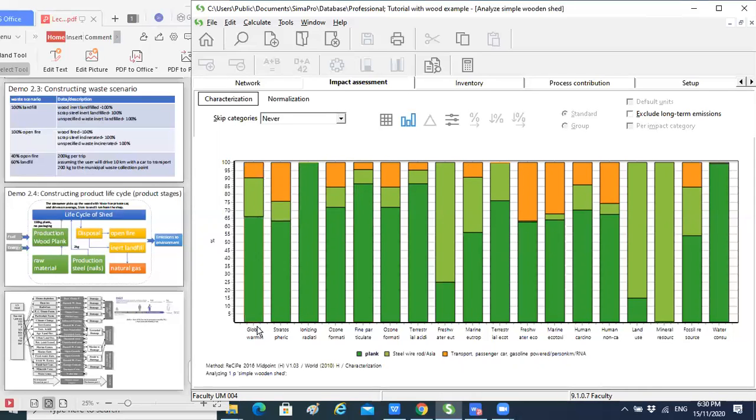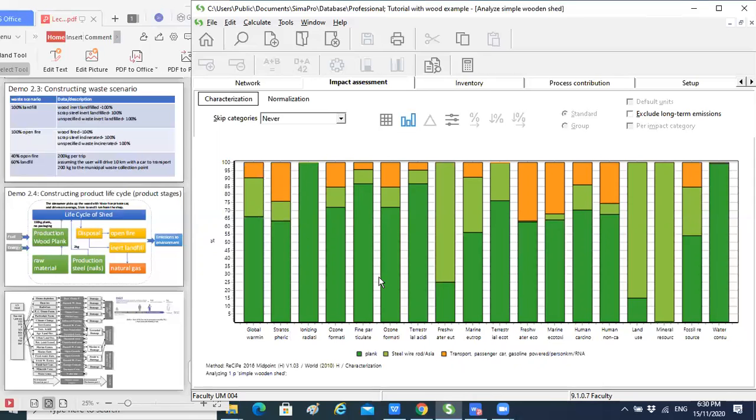Okay, so in this case, the method that we choose is recipe midpoint. So in recipe, there are more than 10 impact categories that they include: global warming, then ionizing radiation, ozone formation, and all these other impact categories, which include marine ecosystem, human carcinogenic, and many, many more.